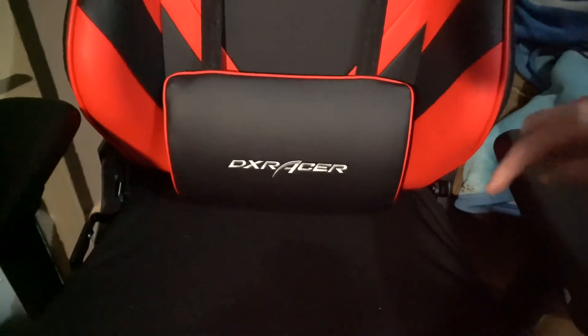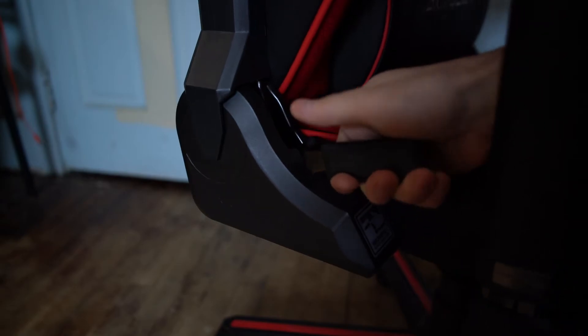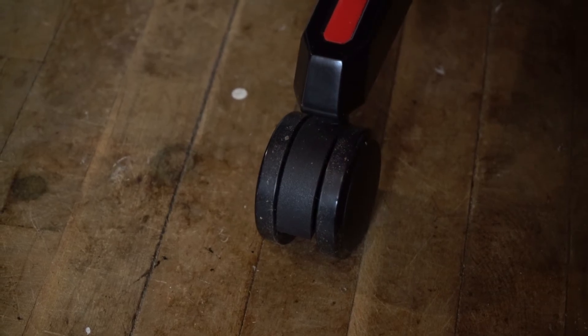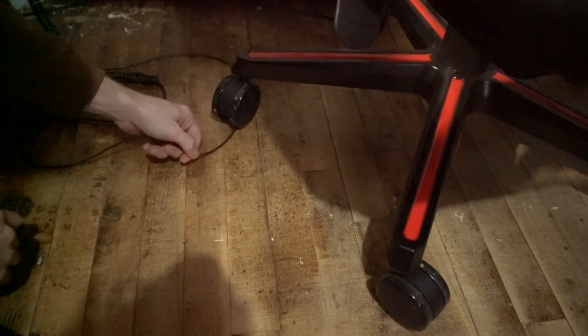As for the build quality in general, I'd actually probably say a 6.5 out of 10. Everything feels solid for the most part, but the right armrest when adjusted to its maximum right movement still touches the back of the seat, while the left one still has about a half centimeter gap — both armrests all the way back and all the way out. So I think I got a bent armrest. Reclining is really nice so far, though without the legrest I didn't really find myself using it very much. The wheels I'd give a solid 9.5 out of 10. The only reason I didn't go with 10 was because they still had the issue of things being able to ride up into the wheel itself, causing frustration and worry if it happens to be a headphone or power cord — it can get mauled by the wheel well or guard, whatever you want to call that.